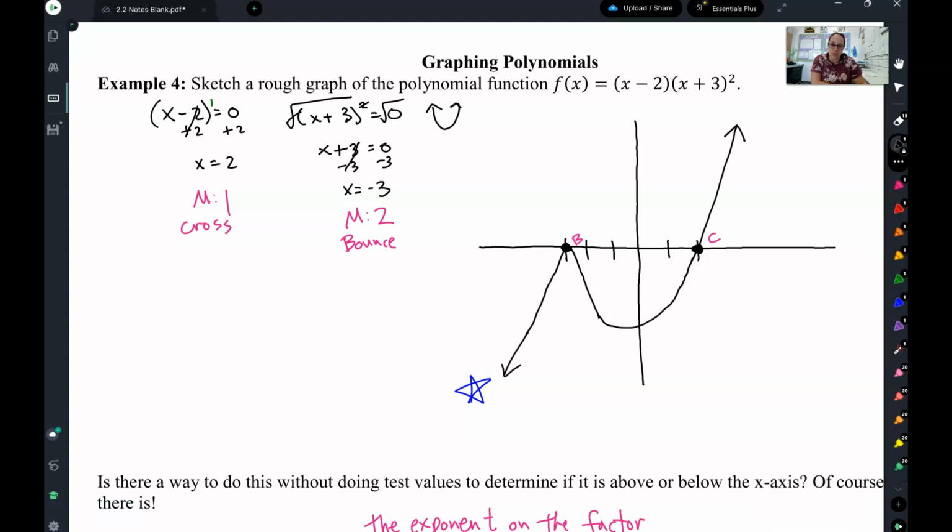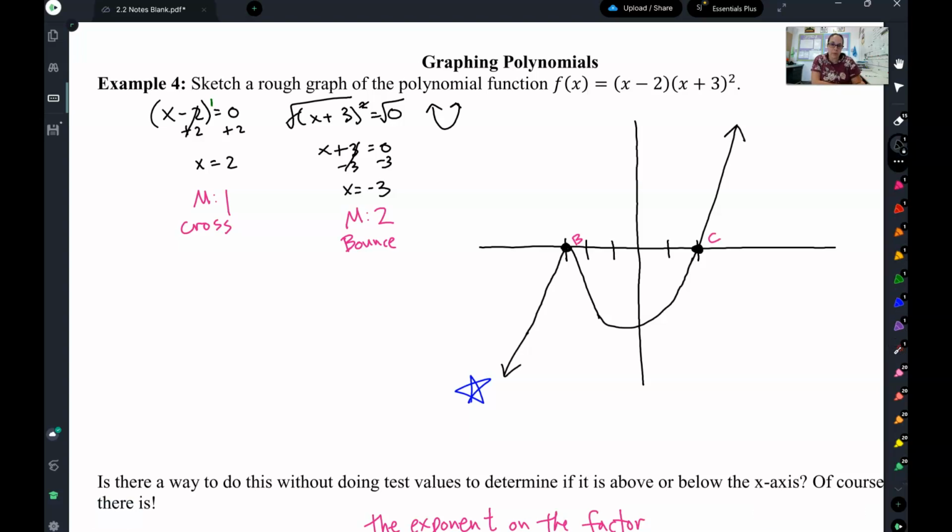That's all you need to do. Now, one thing I've had a couple students ask about is how do I know how far down this should go? You actually don't. To find that is actually a calculus thing using derivatives. So for this class, we don't care about how far down you make this part go. We just need it to go through that, and we'll need it to cross through wherever the y-intercept actually is, which we'll find in just a second. So I know I bounce and I cross.